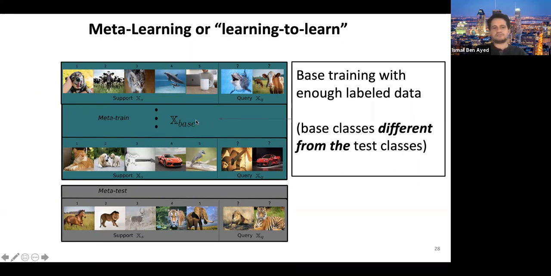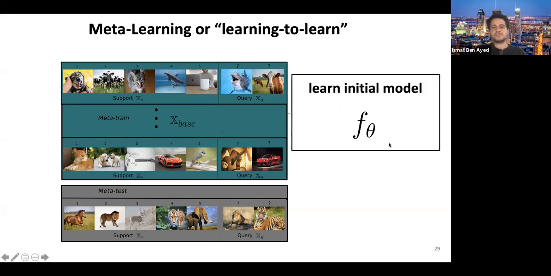So assume that, okay, let's go back to the few-shot setting. You have data that is labeled with a set of classes that we call base classes, and at testing time, you have few-shot tasks, where you have few samples, let's say 1 or 2 per class that are labeled, 1 for 1 shot, 5 for 5 shots, and then you want to predict for a set of points for the task. And those new classes are different from the base classes, okay? So let's say you train an embedding on those base data, F theta.